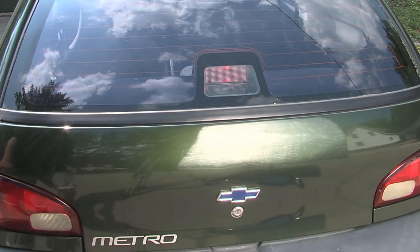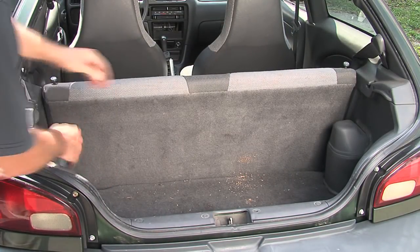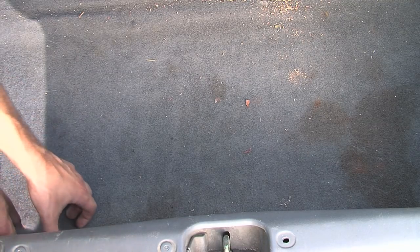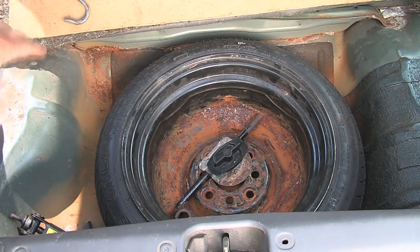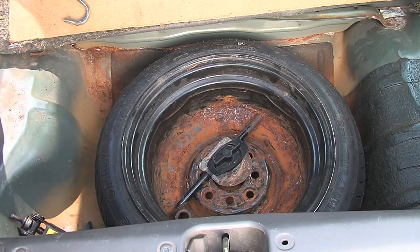This car is a hatchback and there are a couple of things I really like about that. One is that it gives you a lot of potential cargo room — you can really fit a lot in here, and the back seat flips down. In the back there's a cover that flips up where the spare tire and jack would normally go, but if we take those out we have space that could potentially be used for batteries, a battery charger, or a lot of other uses in an electric car.